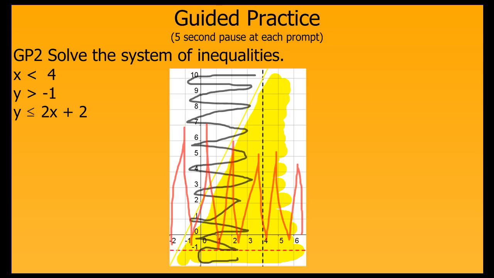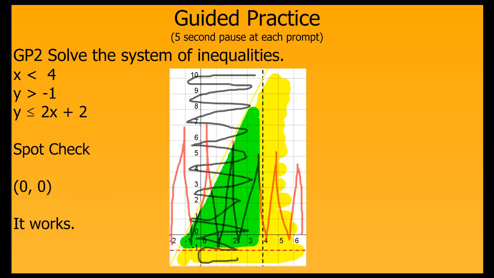This time we have 3 inequalities, but the process is the same. We graph all 3 of them on the same coordinate plane. What's next? Next, we shade the region where all 3 inequalities overlap to indicate our solution region. What's next? We pick a point in our shaded region and check it in all 3 inequalities. I picked 0, 0, but you could pick any point you'd like in that region. 0, 0 works, so I'm fairly confident my solution region is correct. It's important to remember that any point in that region is a solution to the system.